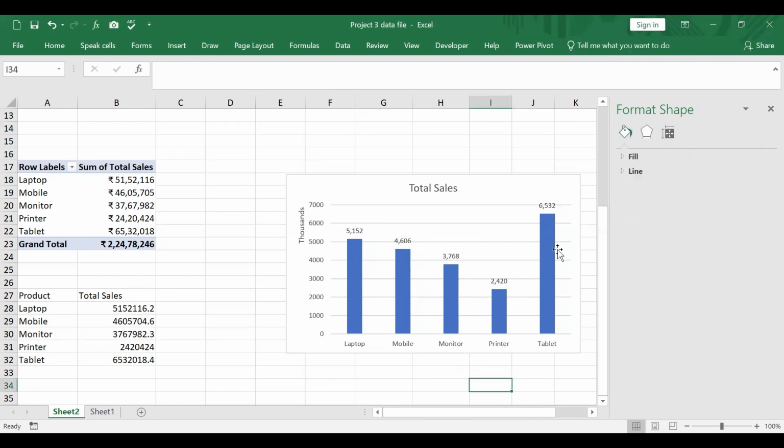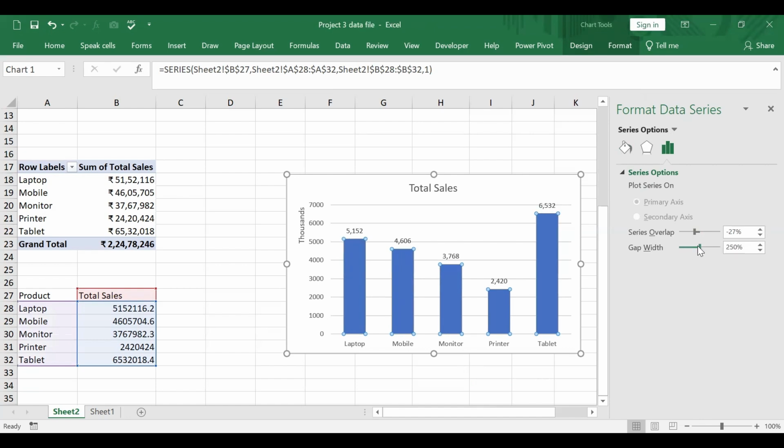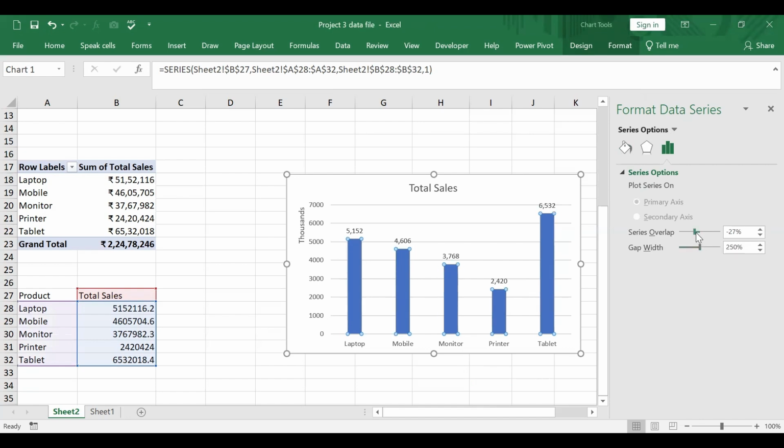So this is how, and then you want to change the color of this, and you want narrower things, we can make it like this. Broader, we can make like this. Series overlap is not valid here because there is only one data series. If there are two bars, then they should be touching each other. Then I want a different fill color. Right now it is default, it is blue.